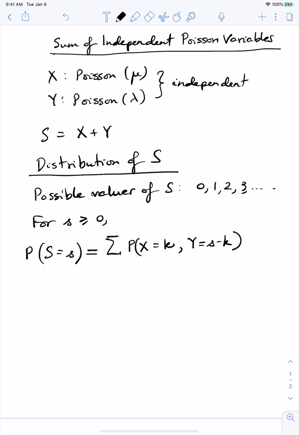It's a great idea to be careful here, so that your subsequent calculation is valid. What's the smallest X can be? It can be 0, and then Y has to be S. And then X can be 1 and Y is slightly smaller, S minus 1, and so on. So what's the largest X can be? That's when Y is at its smallest, and the smallest Y can be is 0. So the largest X can be is when Y is 0, and X better be S.